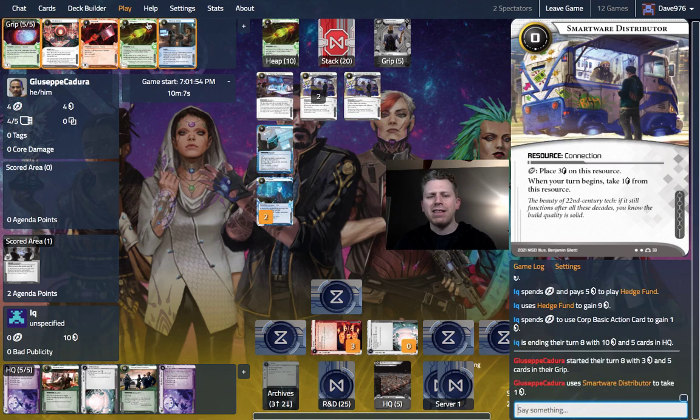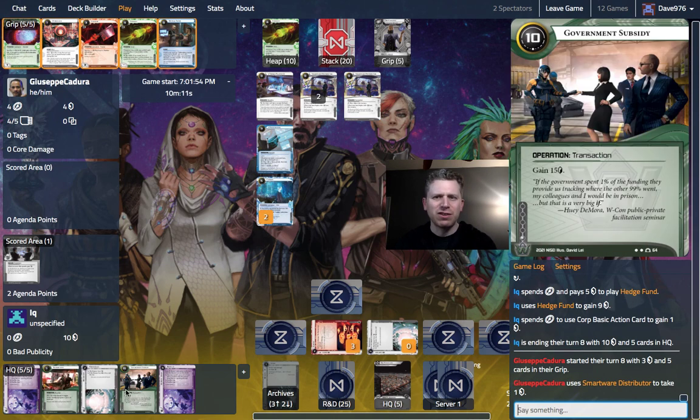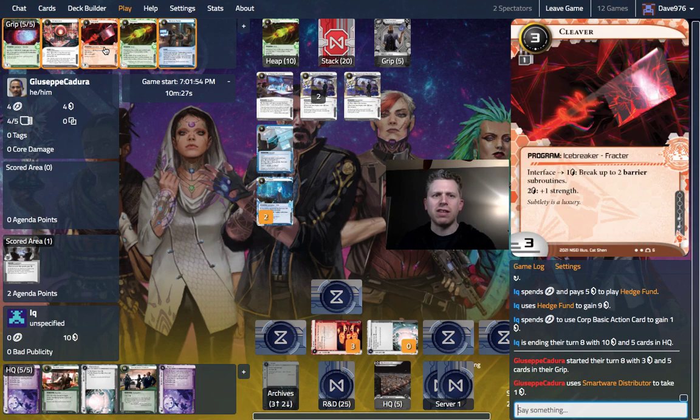LQ seems to be back in the game here. I mean, getting money out. You really don't want to res anything this turn. You really want to get that government subsidy down, and then you can even think about scoring this. I mean, it's been sitting there. GC is certainly not running it. I do like how GC is not showing the Unity and the Cleaver, but the other problem is he also doesn't have money to install them either.